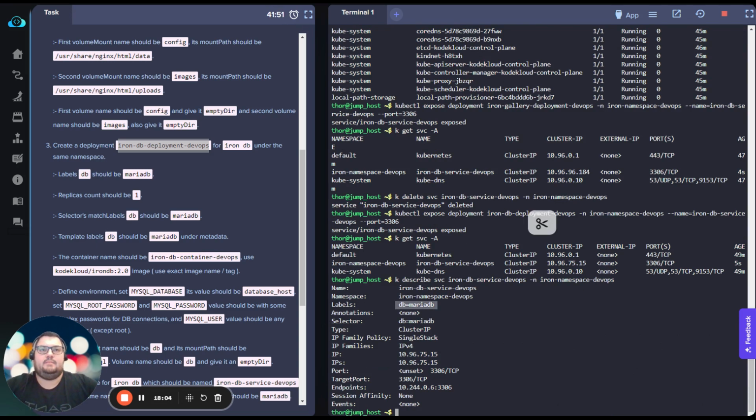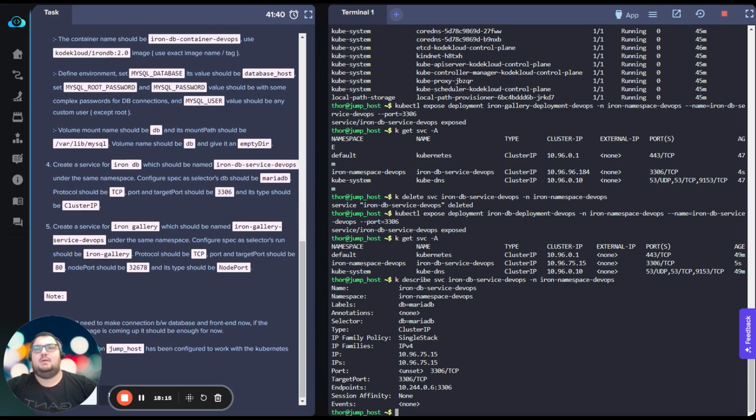Yeah. So selector is correct. So this points to the database deployment. This is also okay. Yeah.